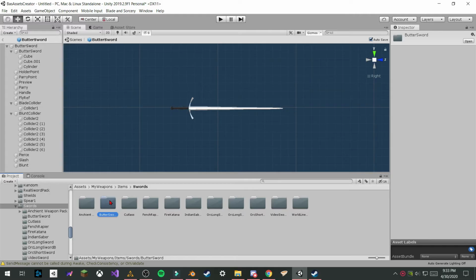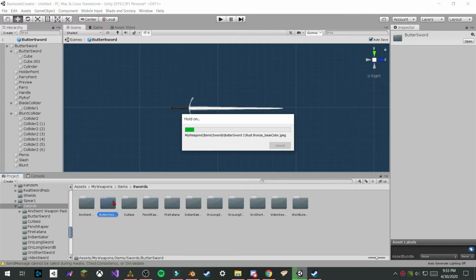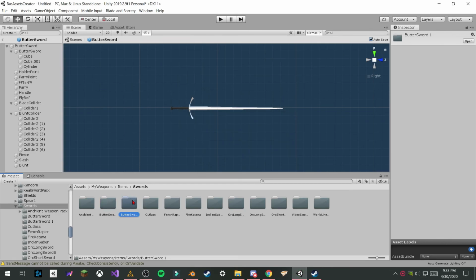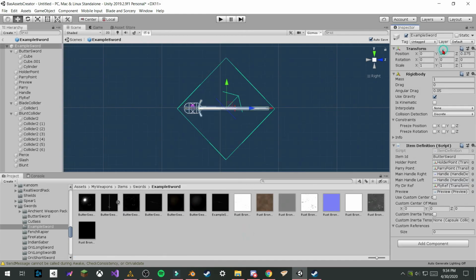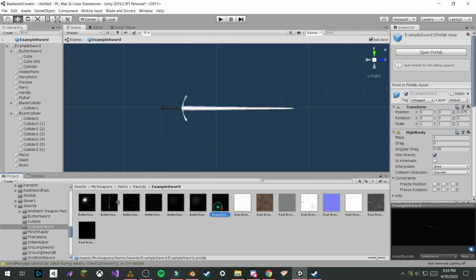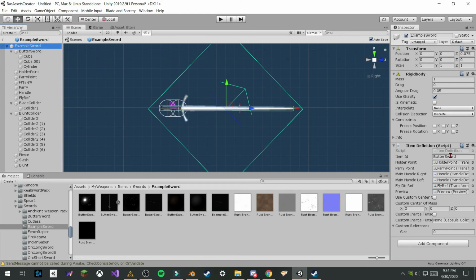Alright, now I'm going to show you how to create your second mod way faster than your first one. This saves so much time, and there's really no point in doing it any other way for any other weapons after your first one. Duplicate the folder that you made. I'm using a different weapon for this example. Go ahead and rename it to whatever you want your new thing to be. Go ahead and rename the prefab to that thing as well. And then you're going to open up the prefab, right? You're going to go into the item ID and the item definition, change it to there as well.